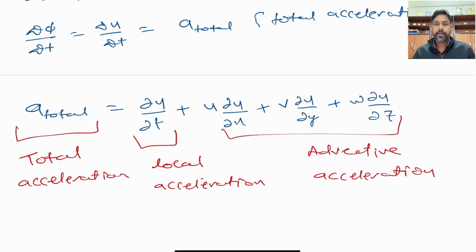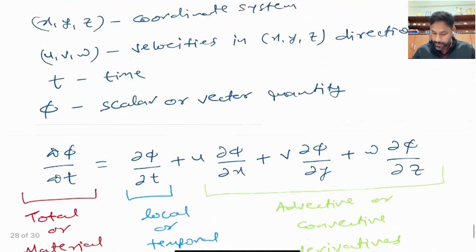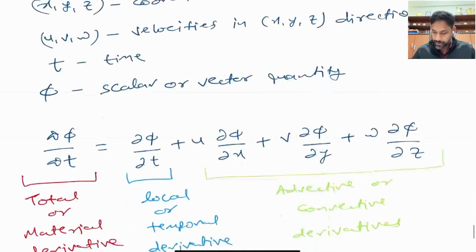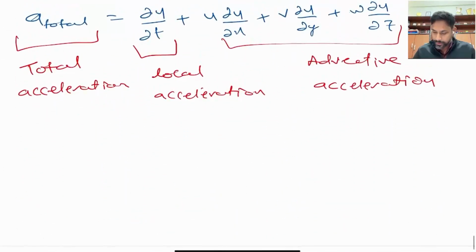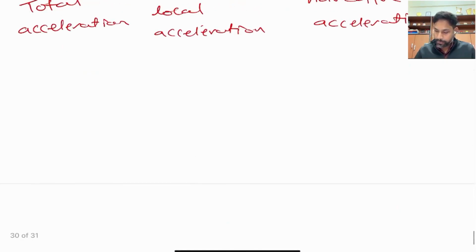Okay, so when we replace phi with velocity in the material derivative, that actually gives us the acceleration, because what is the rate of change of velocity? That is basically acceleration. And in this case, your velocity is changing both in time and space, and that is how you get the local acceleration as well as advective acceleration, and you sum them up, that gives you total acceleration. Okay, so that is the material derivative, which is quite useful in solving different types of problems.